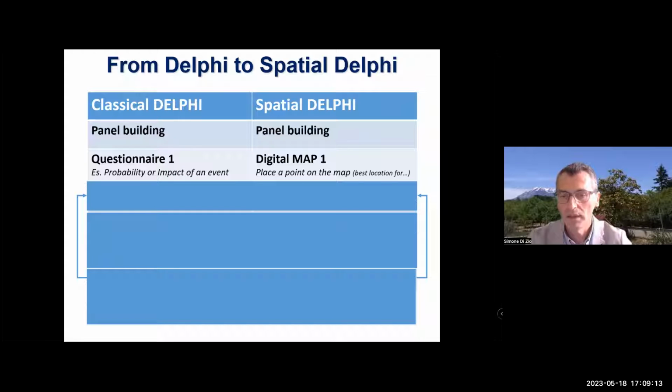In our case, we have a digital map. So the questionnaire, which I call the geographical questionnaire, is a map, and we ask the panel to give a point on that map. The answer is exactly placing a point on the map.